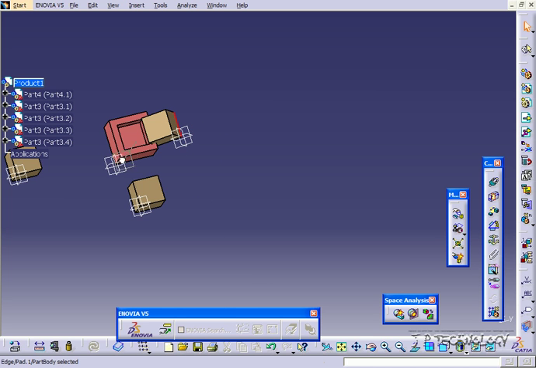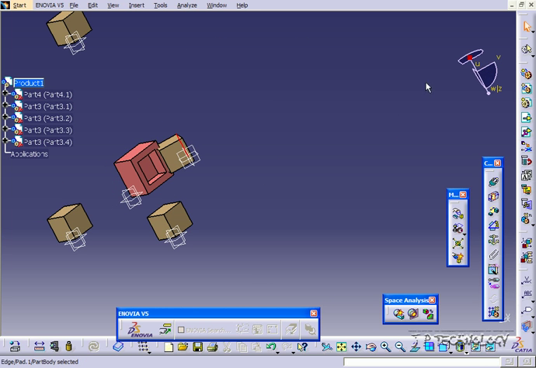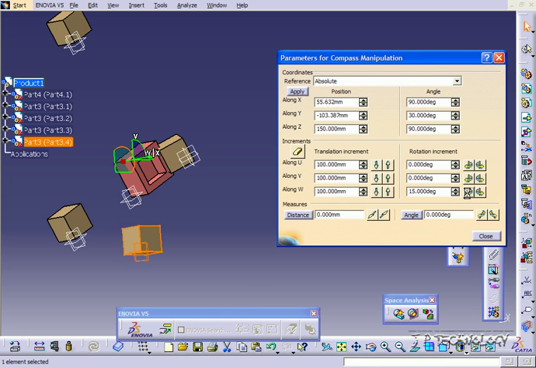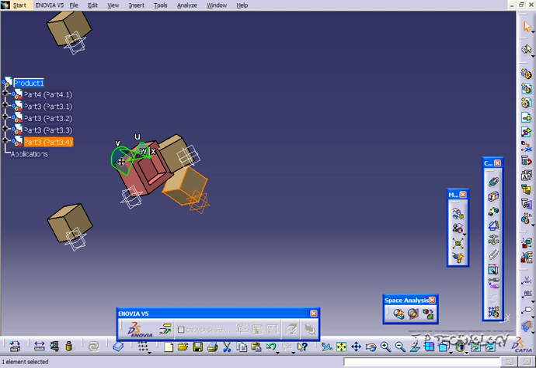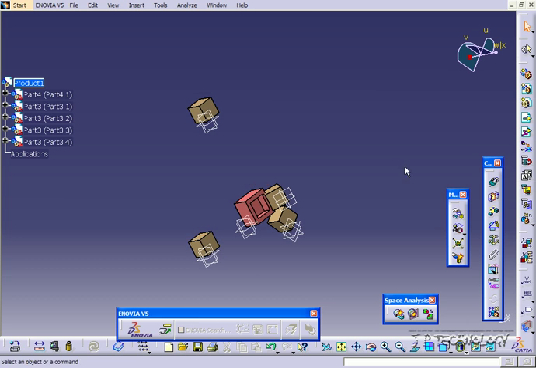Now I'm going to throw the compass onto this edge here to rotate. So I'll throw it there, and I'm going to rotate this part here. I'm going to double click on it, and rotate it. As I have it over there, it's a larger rotation radius, so I'm getting a different rotation than the other one if I just put it on the same edge. And I'll click close. So by using the compass, it's just like using some of these constraints in here, like your offset, your angle constraint.